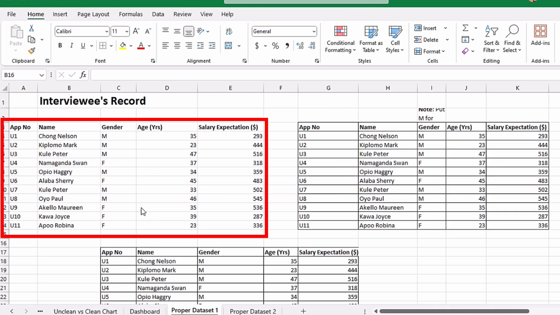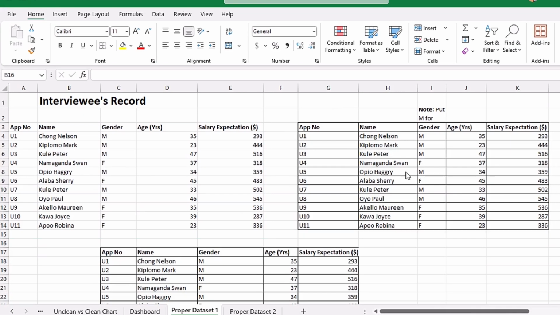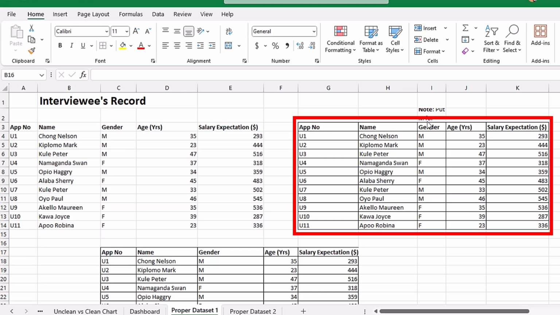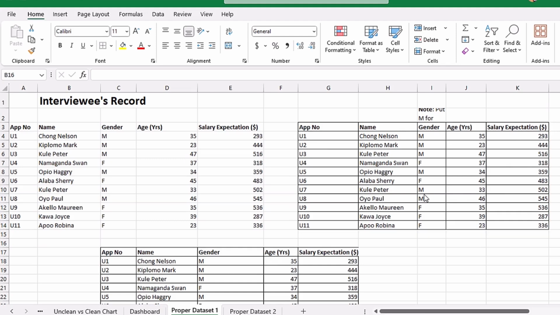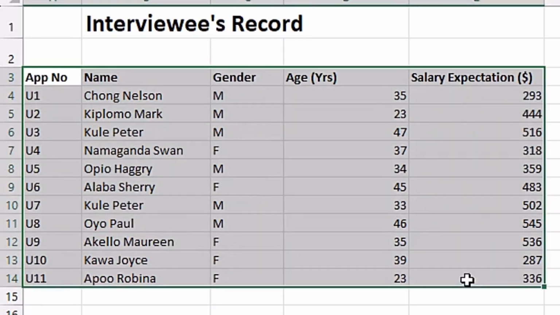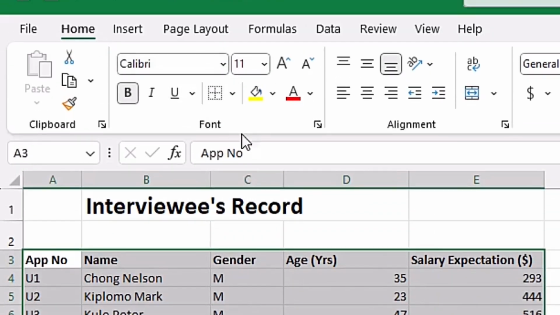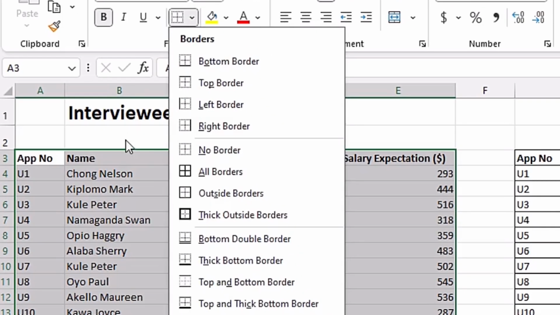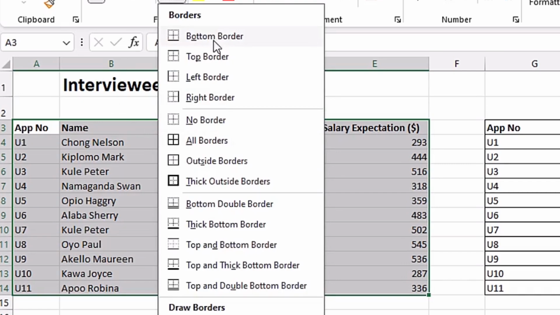Now someone might see this table not having borders and this one having borders and think that's actually number 1. But that's not the case. Having borders around your data set or around your table doesn't add anything to your data set except making it look good or a little bit more organized. But apart from that, it adds nothing to your table. Now, to make it look a little bit organized, I'm going to highlight this, come to the Home tab, Font group, and then this is border. When I click on it, I'm going to come to all borders. You can give it any of these borders, but I'm going to choose all borders.